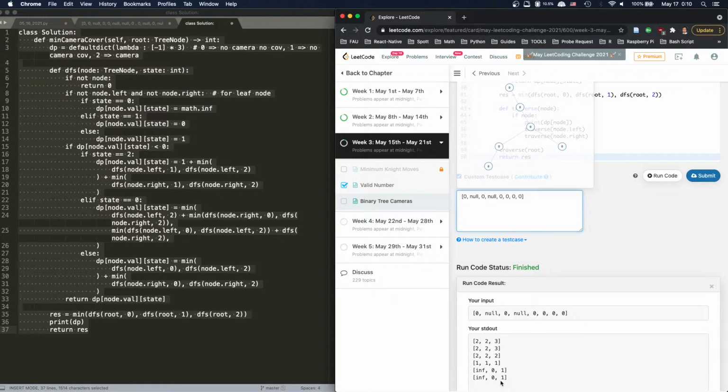So it's going to be these two, right? The smaller of these two, that's a 0. And the left will be this one, the smaller of these two. That's going to be a 1. So this is going to be a 2.